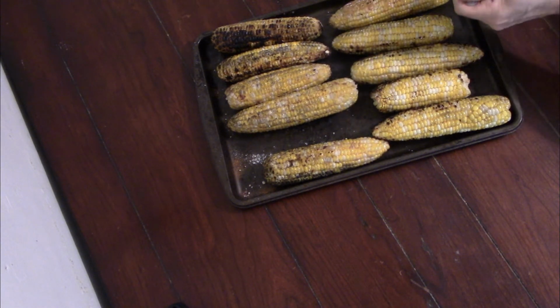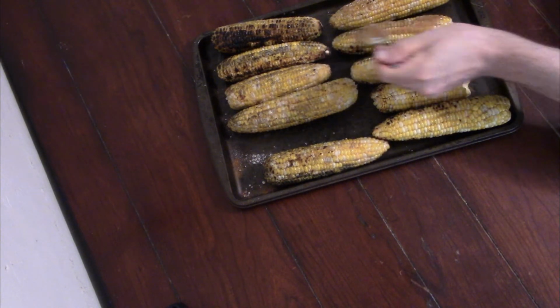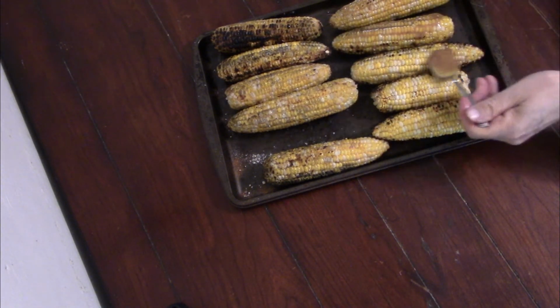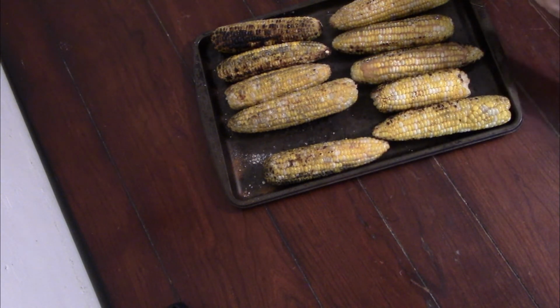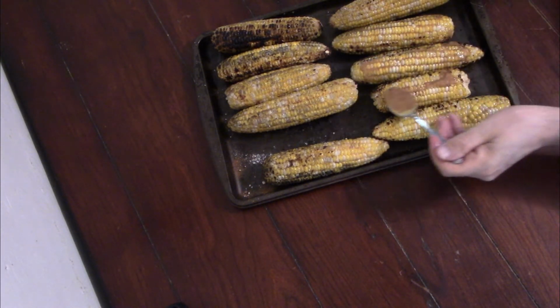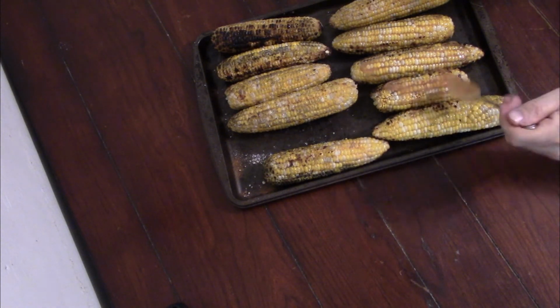Now at this point it smells really good because the lime's kind of coming through. And you know how good lime smells, unless you don't like it, in which case it doesn't smell good. But it's looking good.